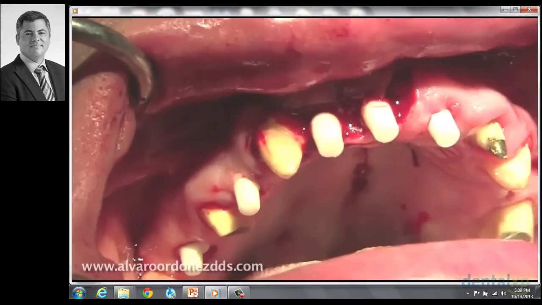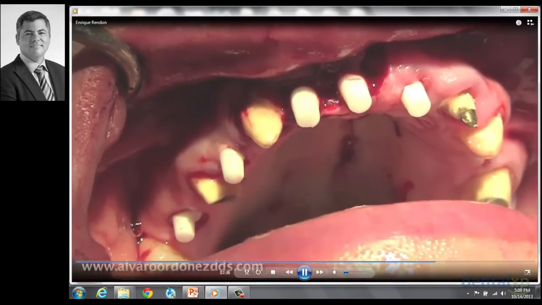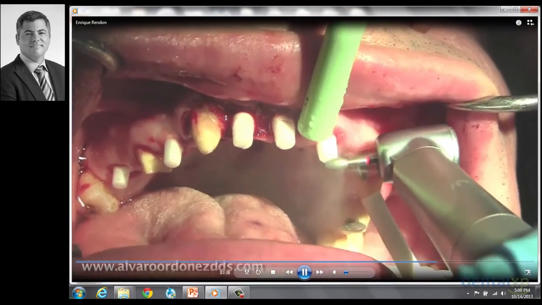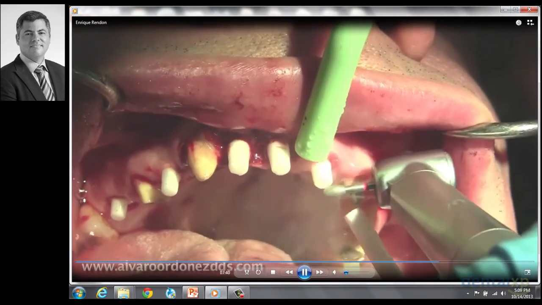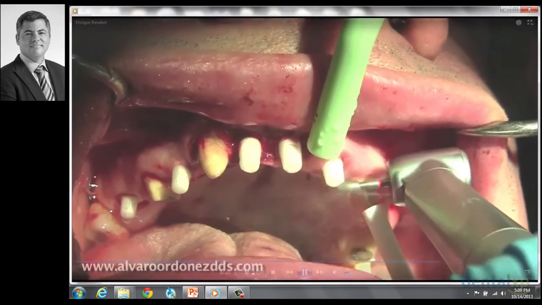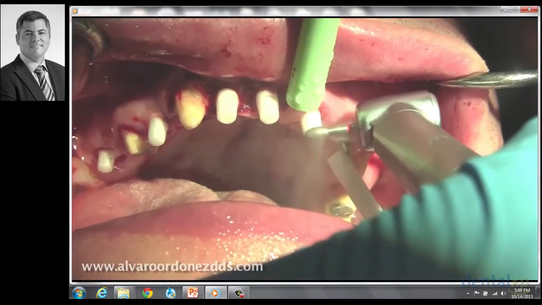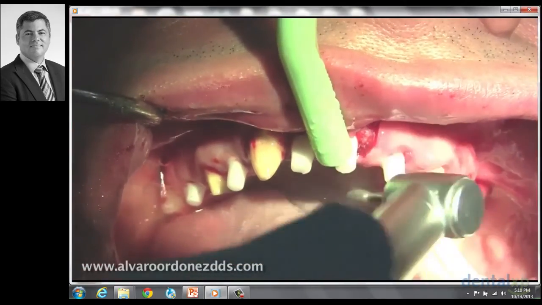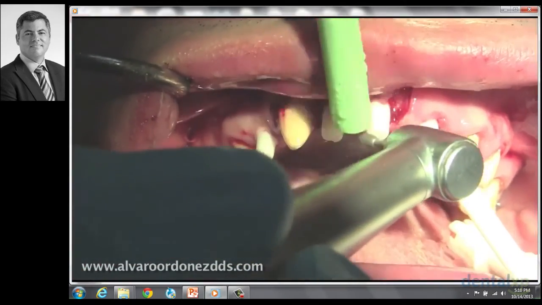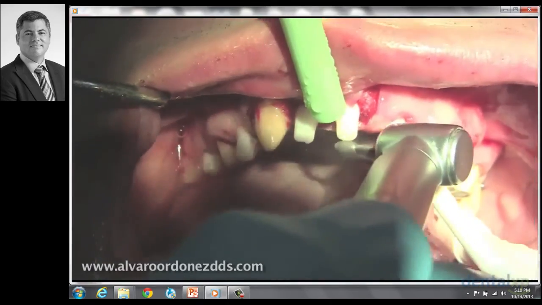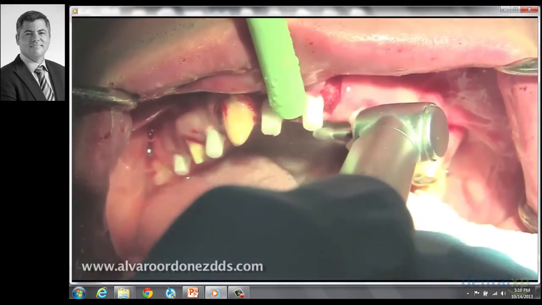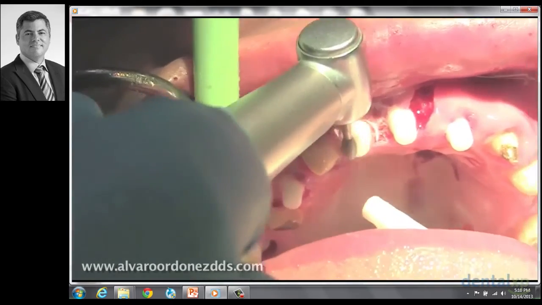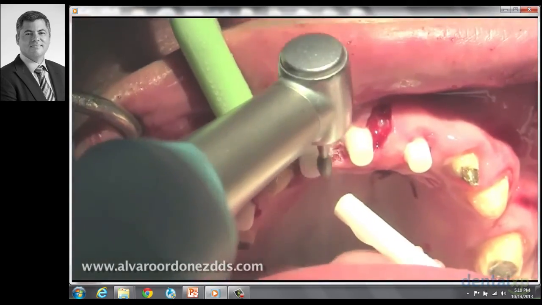Now the 5 extensions have been removed. We're going to delay the placement of the 6th implant, which is the implant that is going to go in the sinus elevation area, which we haven't done. We're polishing the coronal surfaces, also with a diamond burr that has been provided by the company, a super fine burr.